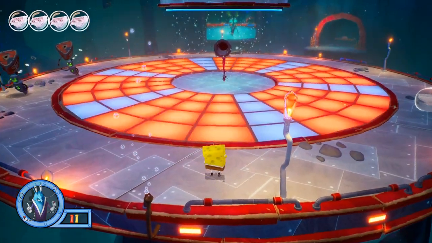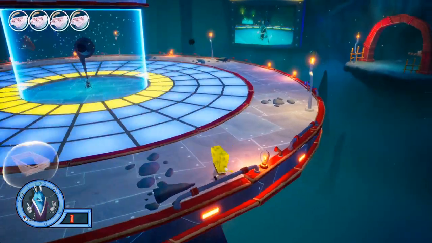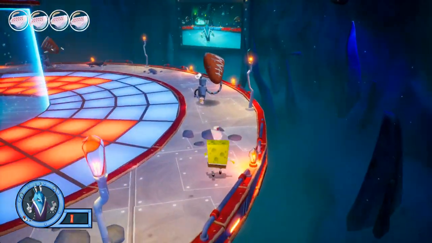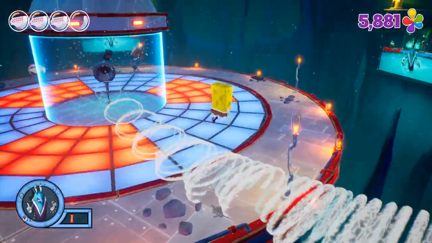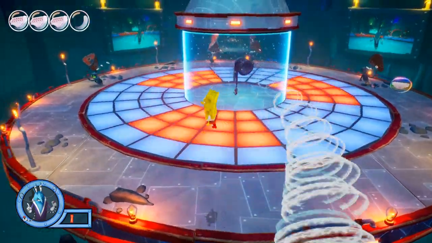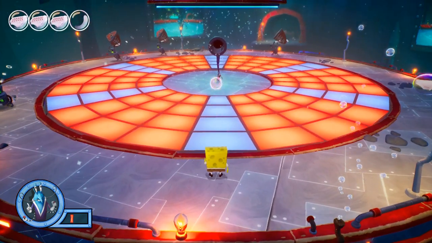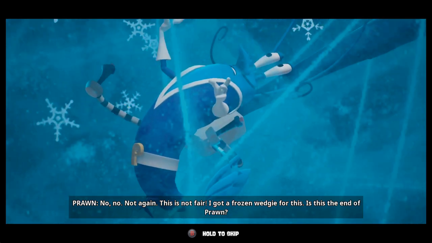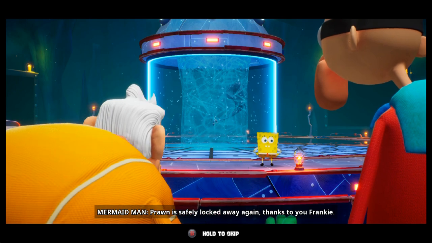There you go. No, no! He tricked you. Ooh! Just barely. Ham! May? No! Just a ham! Oh. Here we go. So thoughts on this boss? I like these. It's better than, like, the floor is another added thing, instead of him being protected and you just run in and hit him. Oh! No, no, not again. This is not fair. I got a frozen wedgie for this. That is just the voice of Plankton. Yeah. Safely locked away again.